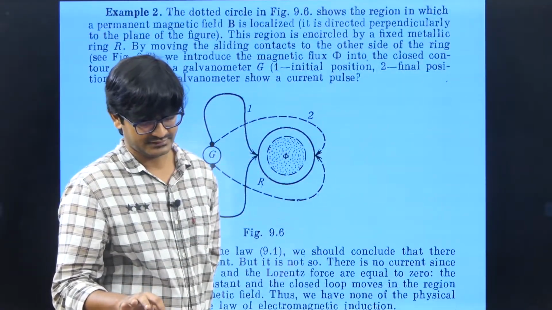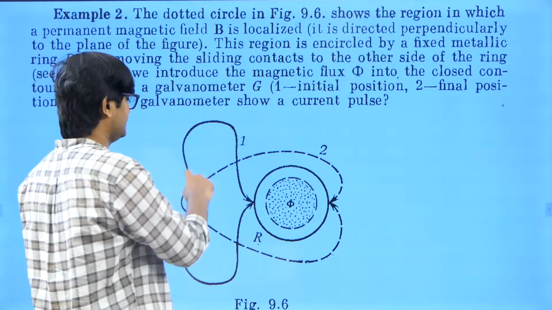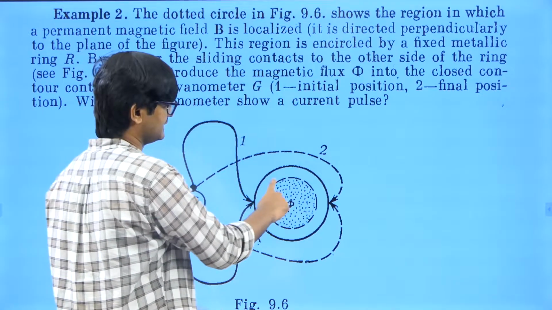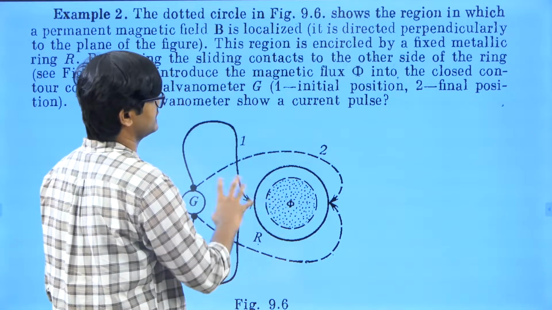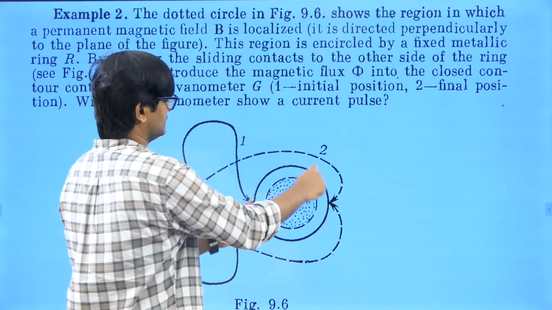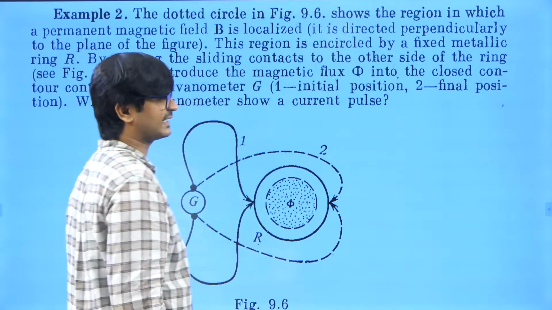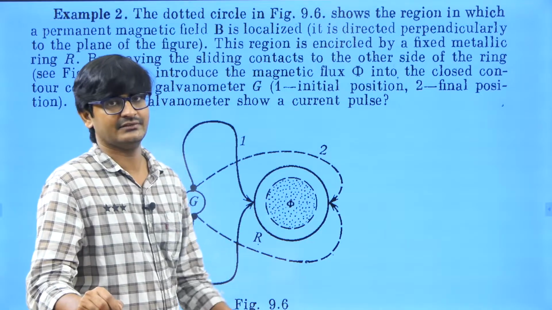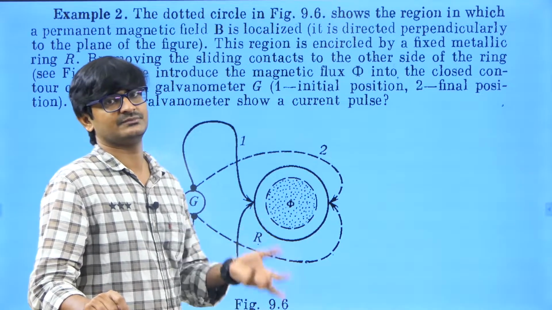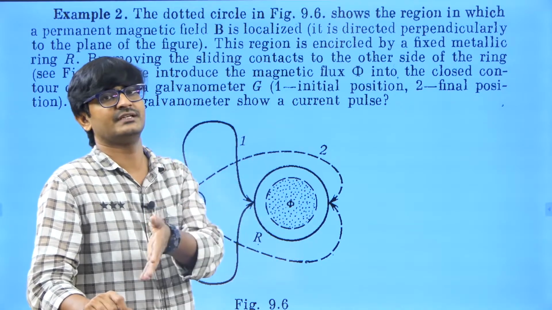Now in the same way, if you see here, there is a galvanometer and there are two wires which are initially connected here. There is a magnetic field here which is constant, not time varying. Now there is a ring here, you are moving the galvanometer over this ring, and they are asking whether there will be any deflection in the galvanometer. Again, the magnetic field is not varying with time, so if there is any reason, that must be only because of motional EMF. When will motional EMF get generated?